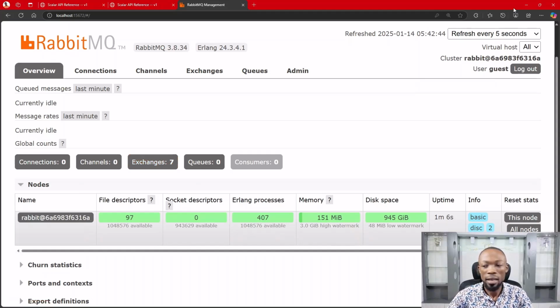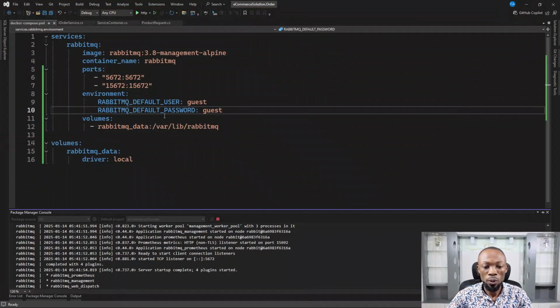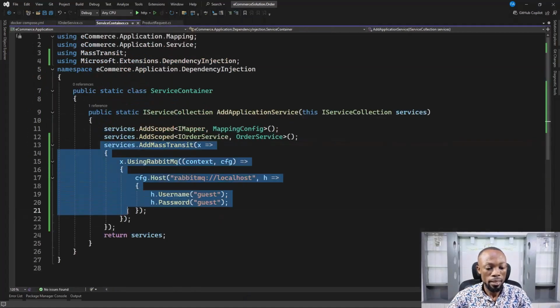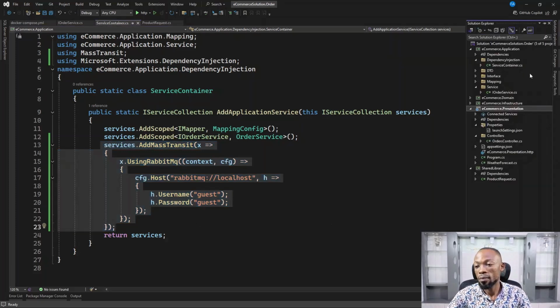So now that we have this set, we need to go and configure our consumer, which is our product API. So here, this is what we're going to be doing. Let's go to the container. Now let's grab the same settings because actually it's the same. Then from the solution, I think this is product.